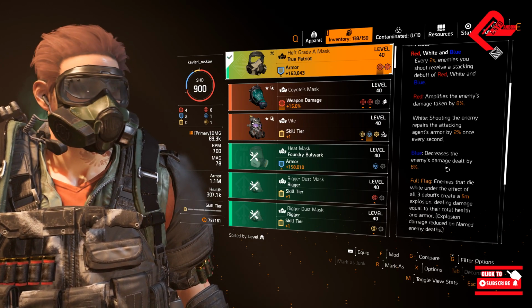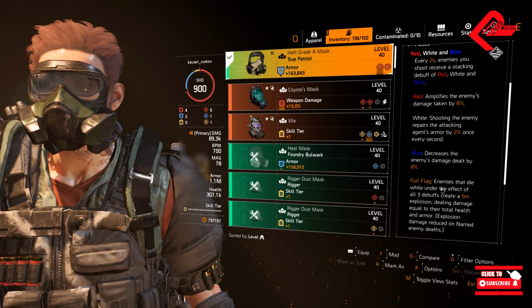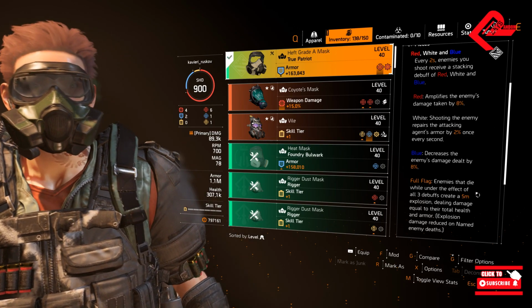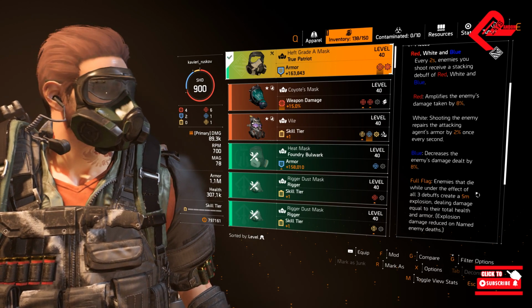For the full flag, when all colors are present, enemies that die while under the effect of all 3 debuffs create a 5-meter explosion, dealing damage equal to their total health and armor. But there's a note here that explosion damage is reduced on named enemy deaths.